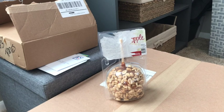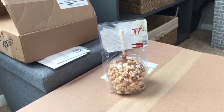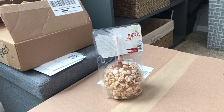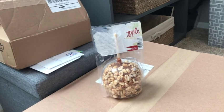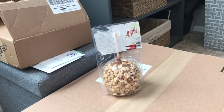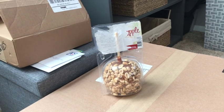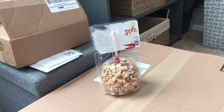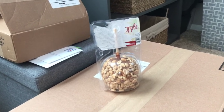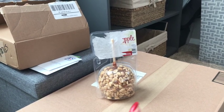And I know y'all see this candy apple sitting up here, but I'm about to eat it. I don't have any business eating it in my room, but hopefully I won't be dropping peanuts. I'm finna eat it on top of this right now. And y'all know I'm a foodie. We're going out on our date later on. My husband's taking me out on a date, so I don't want to spoil my appetite by having lunch. So I'm just going to have this caramel apple with nuts. And hopefully they don't do a whole bunch of nothing, messing up my appetite. But anyway, about to open this up.